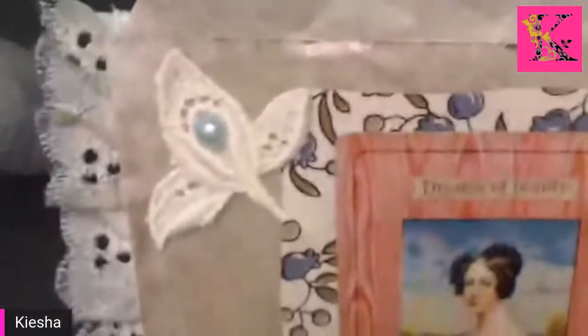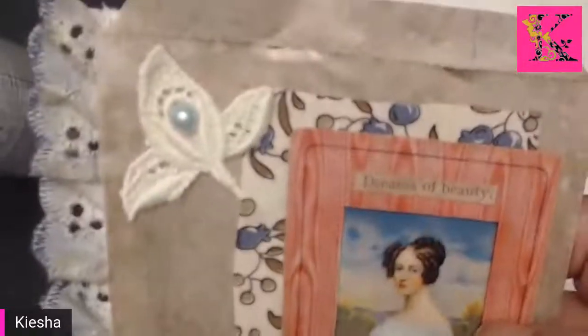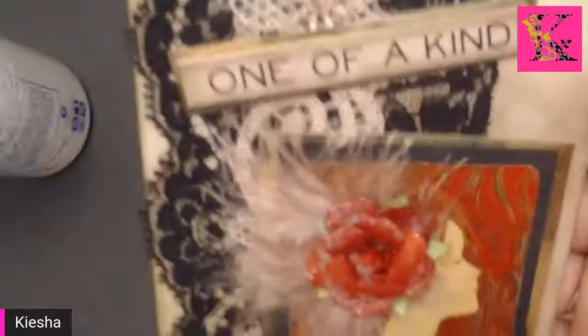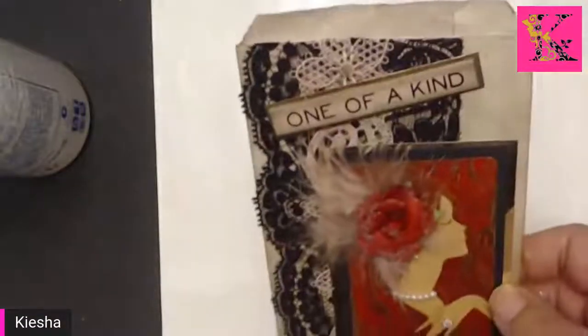And I still got more. I did a lot. I got this one. She's kind of grouchy. Dreams of beauty, just hold on, you will find it. She's kind of grouchy looking, but y'all get the idea. You get the gist. This one. I like this one too. It's got feathers and a rose, and I put pearls on her and gave her a ring. I like this one. I think it's pretty.